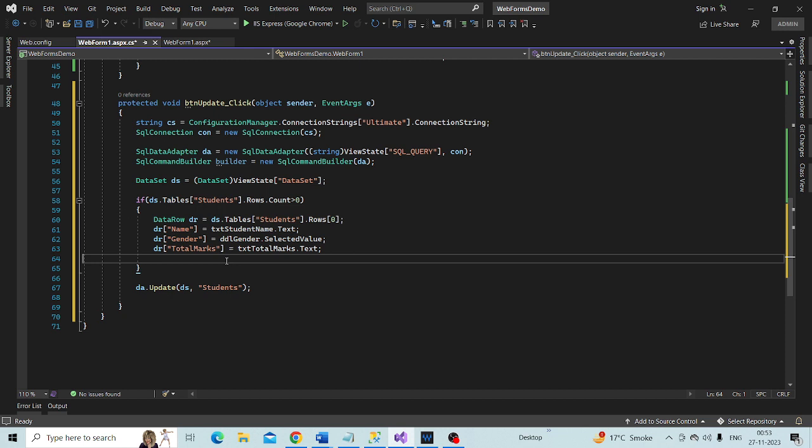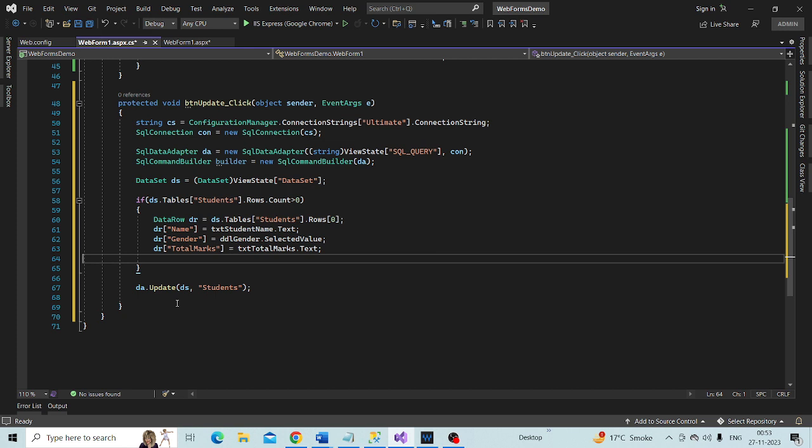And then look at this, we are calling da dot update, and look at the return type of this update method. What is it returning back? It is returning an integer, basically the number of rows that are updated. In our case, it is going to be either 1 or 0.